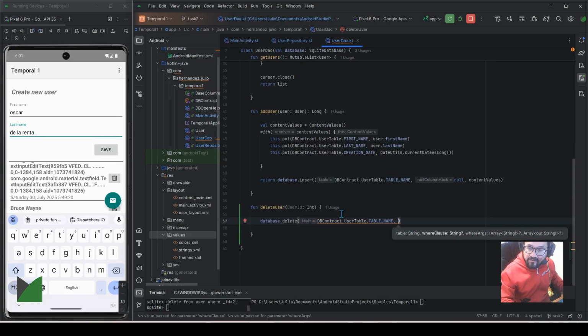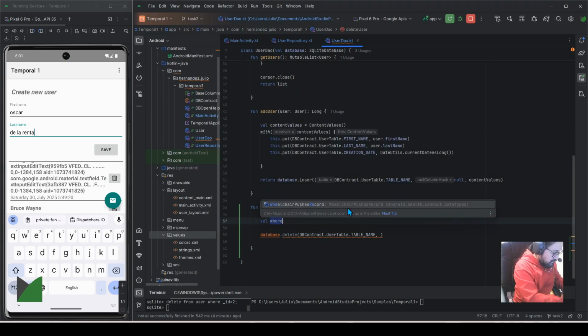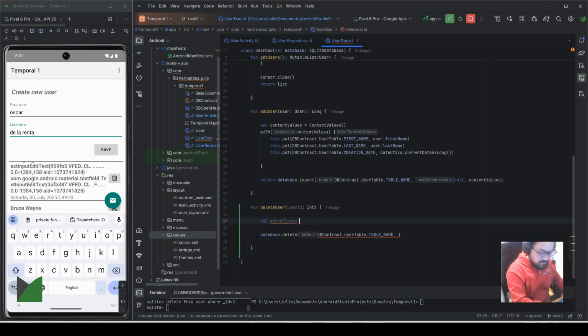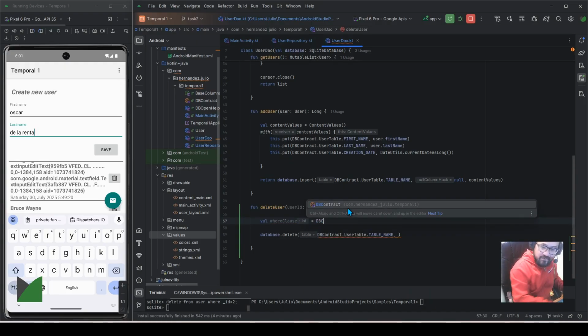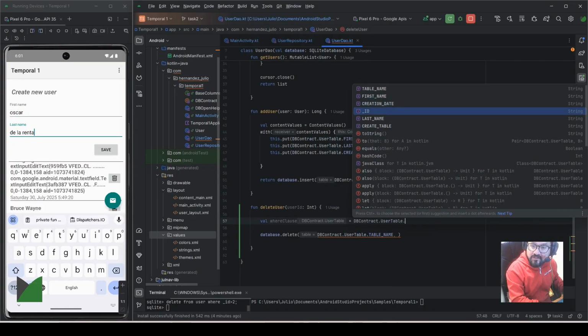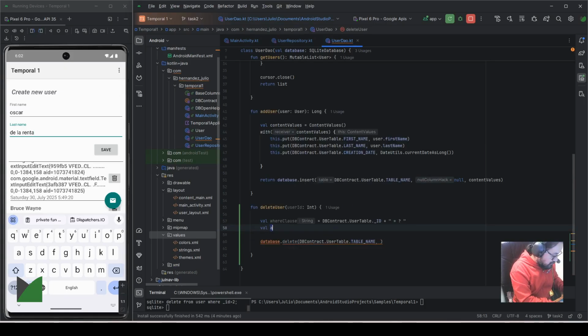I need a where clause, a val where clause, and this is equal to db contract dot user table dot id plus equals something, and I need the arguments for that clause, args.